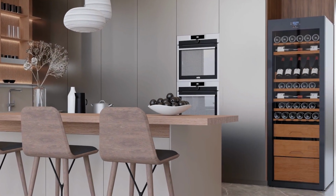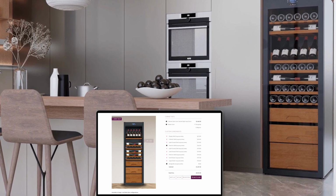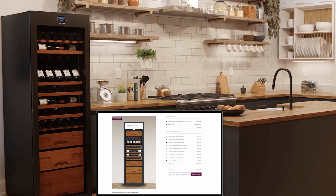Guardian Wine Cabinets by La Sommelier are the only wine refrigerators on the market that can be customized with different shelving types and placements. To help create your dream wine cabinet, we've developed this guide on how to use the Wine Cabinet Customizer tool.